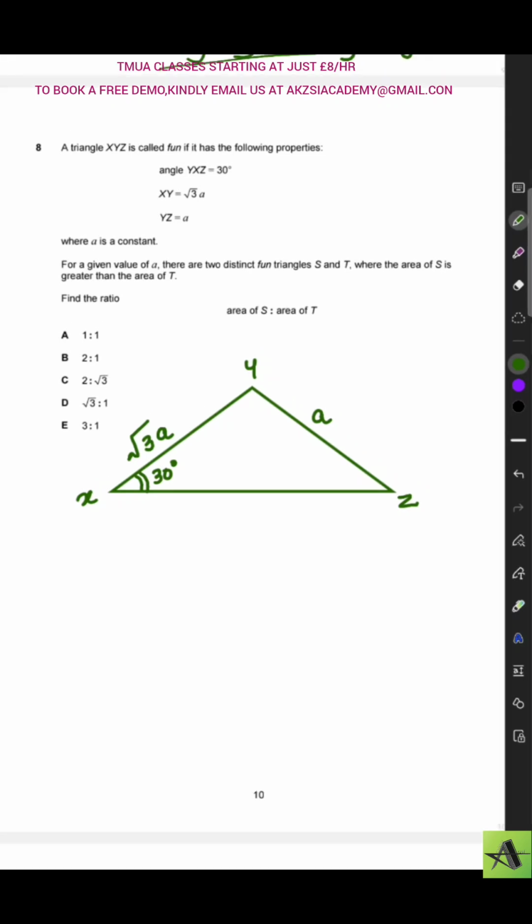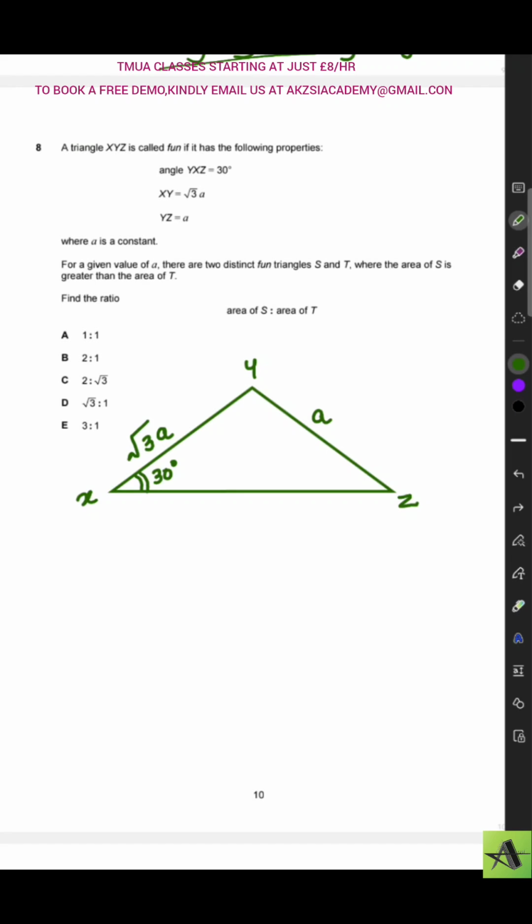So I think finding X can help us, because they are asking you to calculate the area, and how can we find area? It's half ab sine C. That means half times the multiplication of two sides and the included angle. Unfortunately, 30 degrees is not an included angle. There is no other way by which we can calculate the other angles, but I think XZ is much easier to calculate by using the cosine rule.